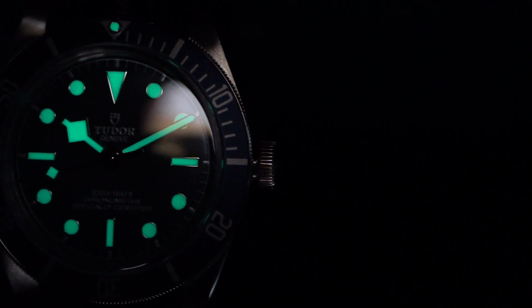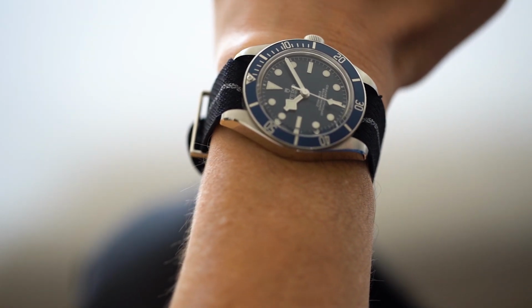And that really brings me to quite an annoying conclusion. Those guys at Tudor, they were right. I really have fallen for this watch just by wearing it. I think I'm gonna buy it. I am. Period.